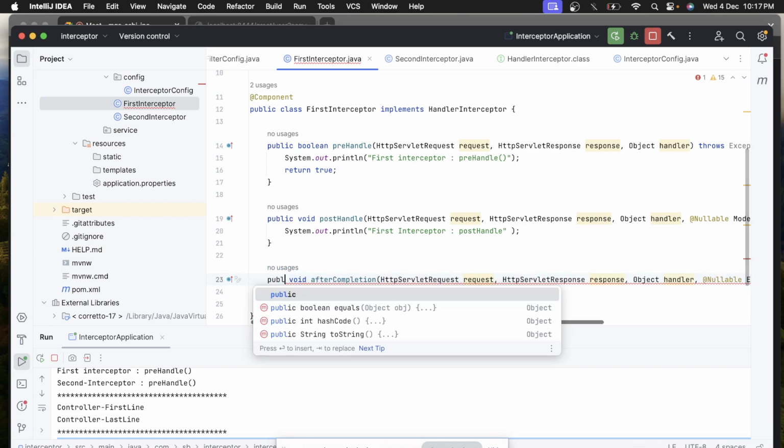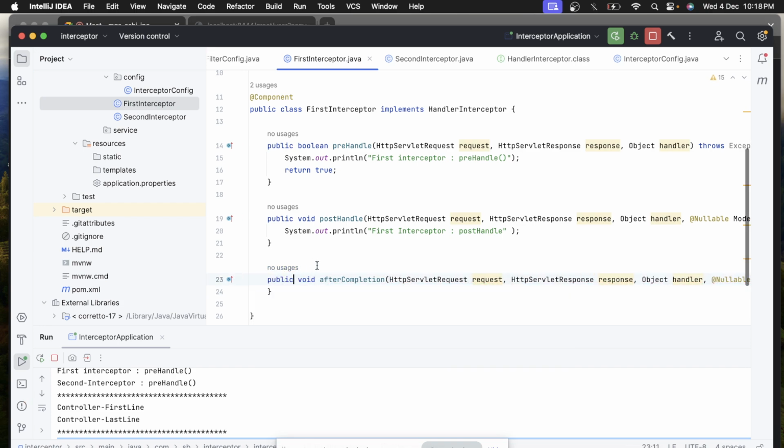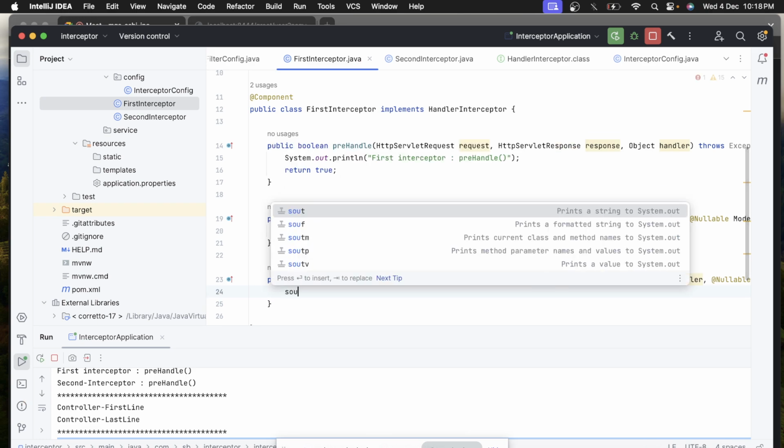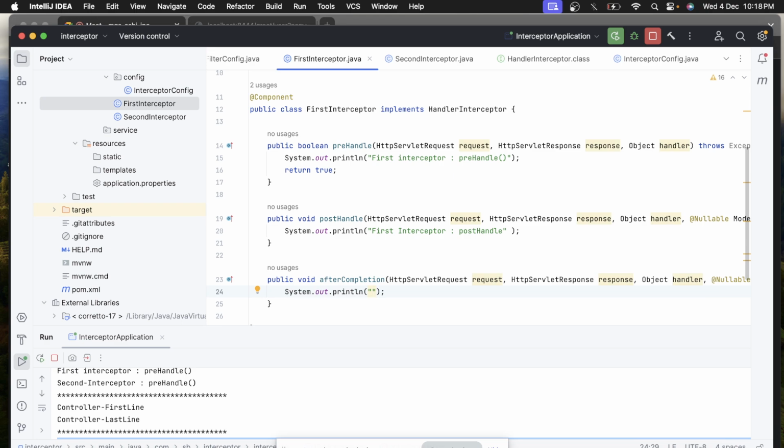So there are a few things that we haven't covered yet. Views are the ones. Once we are done with the views, this is the thing that gets executed. Interceptor, after completion.